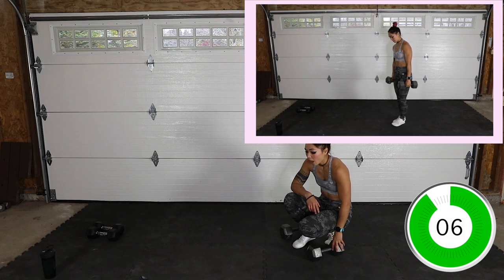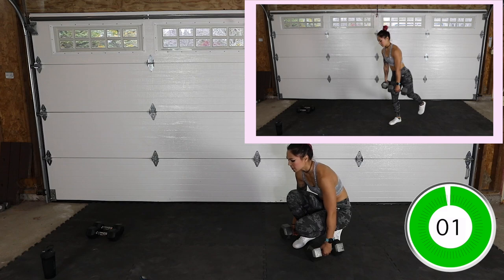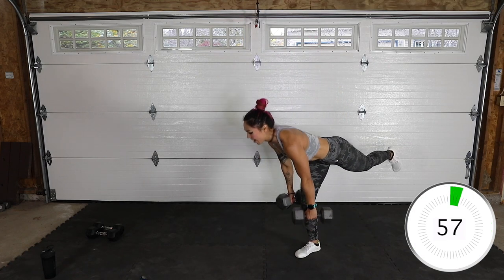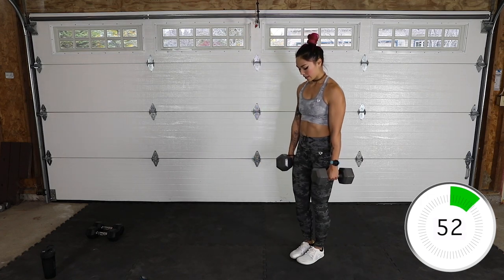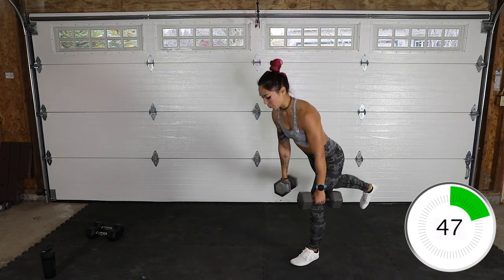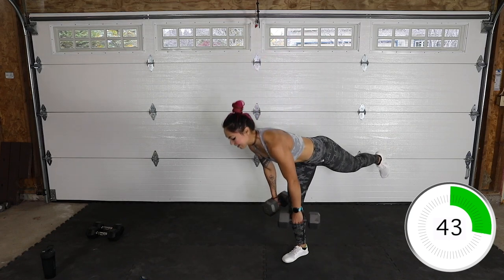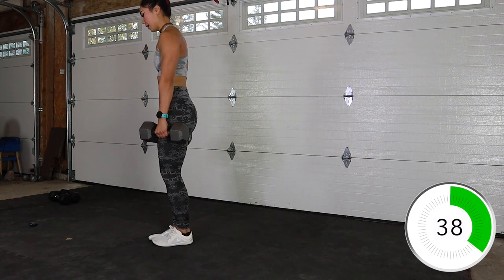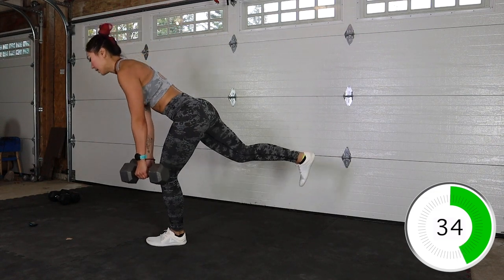Single leg deadlifts. It's about 35, 40 degrees here today. Makes us stronger. See, I'm from Wisconsin, so I need to talk about the weather. Keep going, guys. Bit windy today.